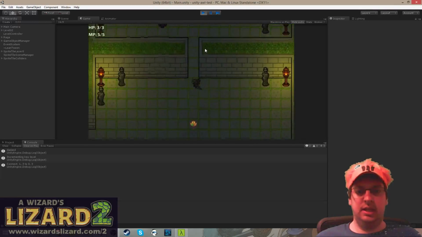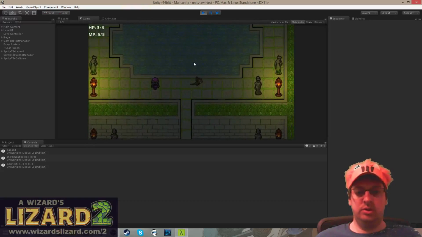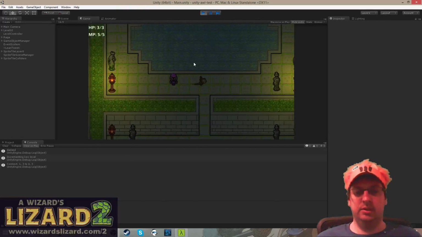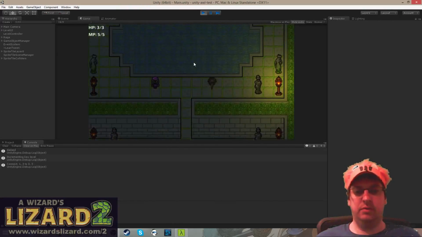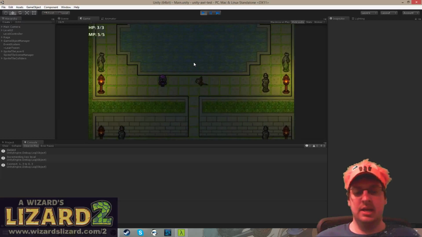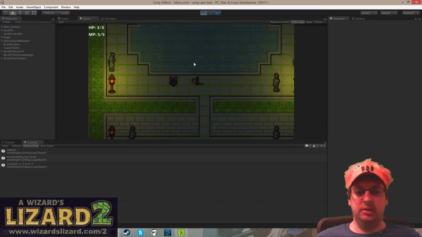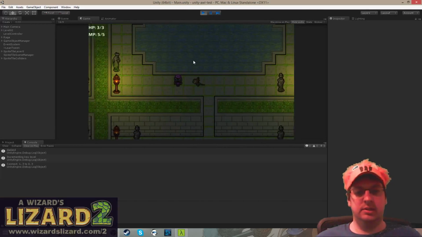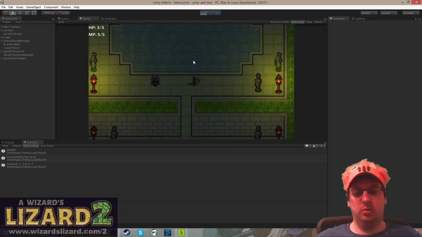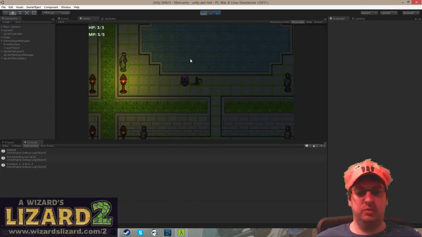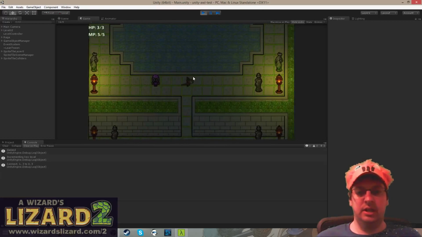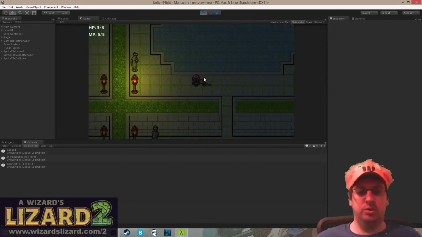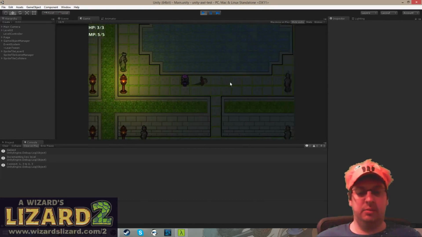Another thing is that we do want to dive into the lizard more in A Wizard's Lizard 2. So one of our big focuses is making sure that we dig a little deeper with Raga and his characteristics and what makes him a lizard and why that's important to the game. One of the things we've done is we've changed the default interaction from just a simple interaction to this tongue mechanic that I've been working on.